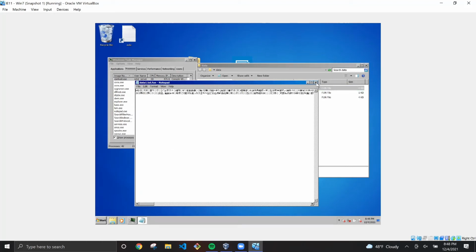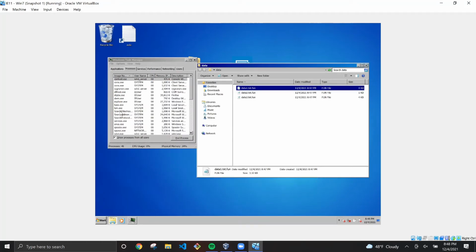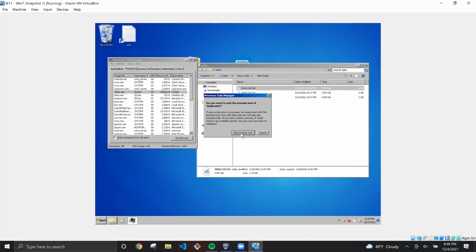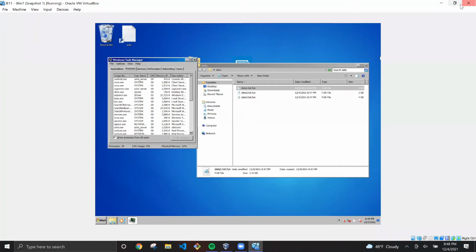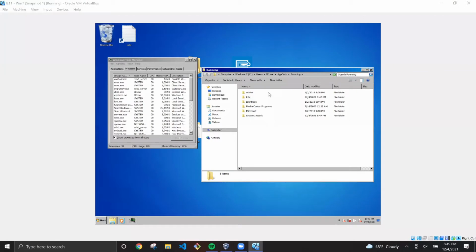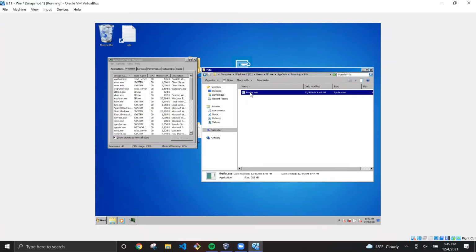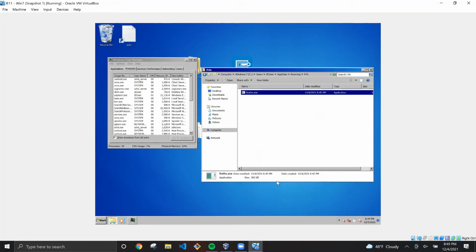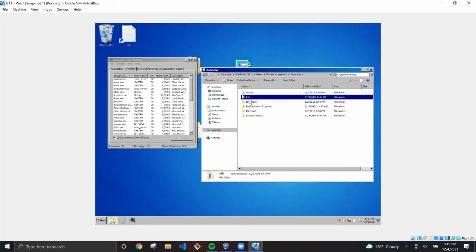And so how can we get rid of this ransomware? First, we need to end the process itself. And we can do that through Task Manager. And then it's different for every ransomware, but you also need to delete the files that it installs on your computer. So an example of this is that it installs firefox.exe. If you look at the properties, the original name of this file is Bitcoin Blackmailer, which is the original name of Jigsaw. And so this would be a file that you need to delete on your system.